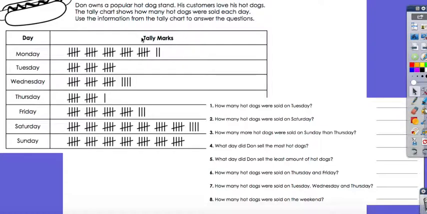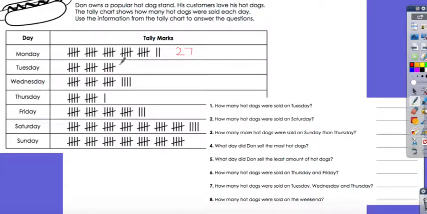So tally marks is labeled right here, so we know anything underneath this is our tallies. Okay, the day of the week is labeled here over at this side. Okay, so we know that each mark is worth 1, so this is 1, 2, 3, 4, 5. This is worth 5. Okay, so Monday is going to be 5, 10, 15, 20, 25, and then there's 2 more, 26, 27. So Monday has 27. Let me make my marker skinnier here. 27. All right, let's count Tuesday.